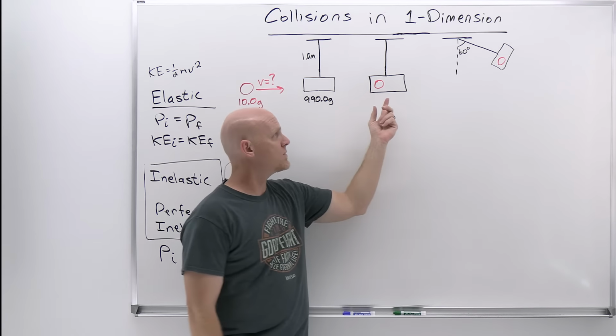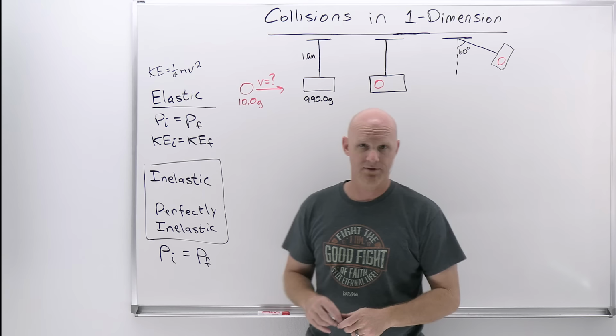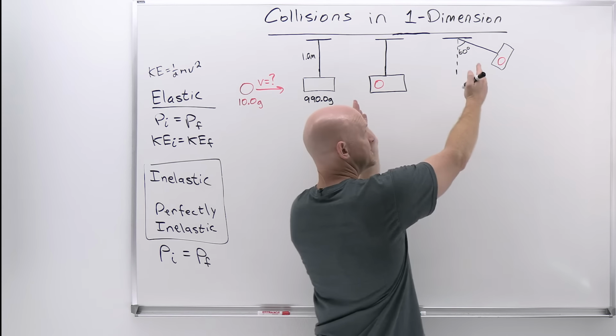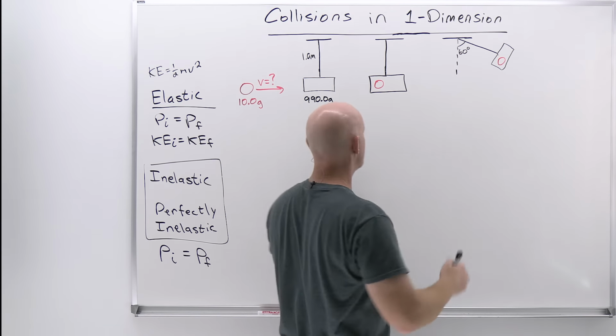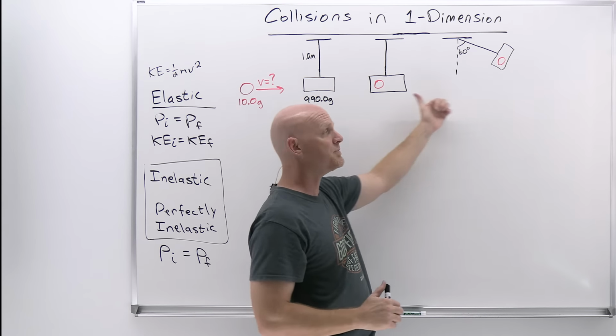Well, going back then before that, the bullet is fired into the block and it lodges in the block. They become stuck together. One, that is a collision, and because they're stuck together, what kind of collision is it? Yeah, it's a perfectly inelastic collision. And momentum is going to be conserved, but kinetic energy is not going to be conserved. And so for the second half of the problem, we'll be dealing with the conservation of mechanical energy. For the first half of the problem, we'll be dealing with a perfectly inelastic collision where momentum is conserved instead. And you kind of got to work it backwards here.